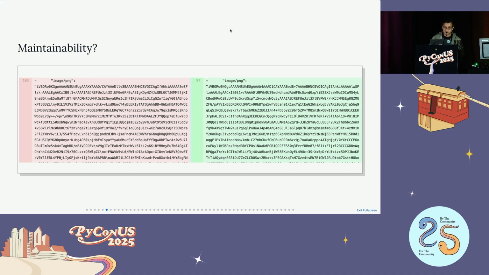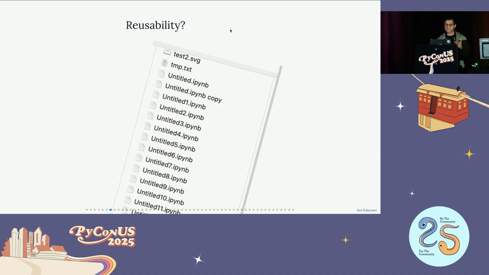In terms of maintainability, because notebooks are stored as JSON files, if you ever try to do a git diff after changing a plot, or not even changing anything, you'll get these gigantic diffs when you view it in GitHub or just in your own diff viewer. And for a similar reason, traditional notebooks are very hard to reuse. The code is locked away in this JSON file, and then instead of a Python module that you reuse functions from, you end up with directories filled with copies of your Jupyter notebook from untitled1 all the way down to untitled42.ipynb.